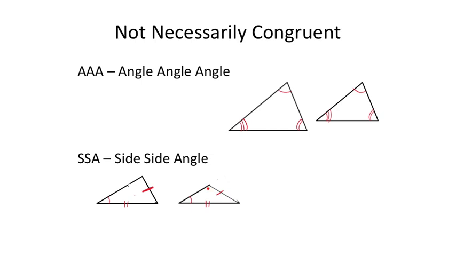So this side just swung around here like this means that I have a side, and then a side, and then an angle. And then for this one, a side, and then an angle, which means automatically that these 2 triangles are not congruent because they don't even look the same. Now be careful, because on the assignment they're not going to make them look so different. So what you can end up with on the assignment is something like this one right here, and then I don't want that filled.